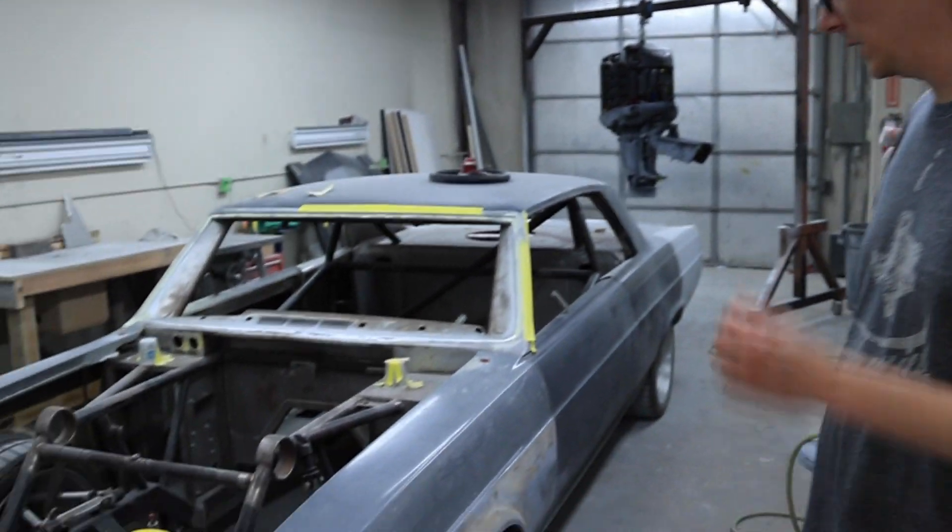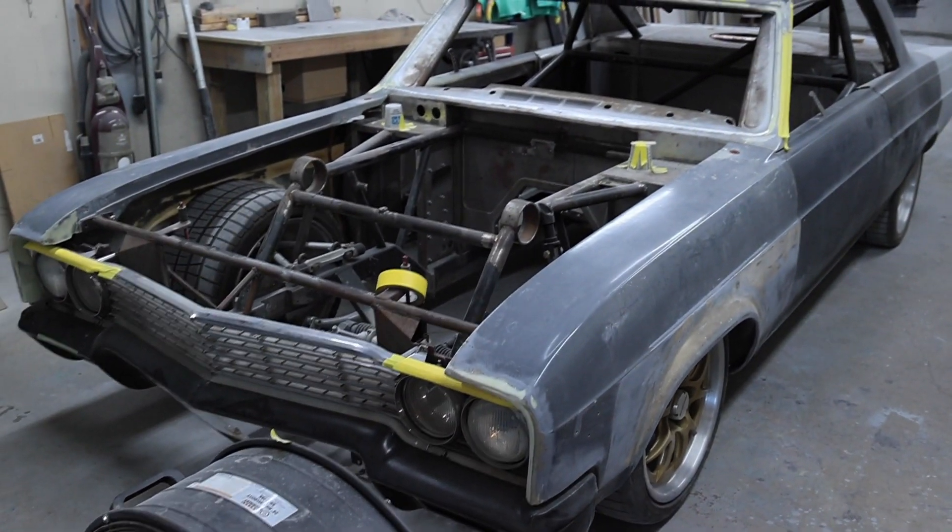Here in the body shop we've got a cool little Buick project with a lot of fiberglass parts. Lee's been down here fitting and modifying the fiberglass parts to make them look a little bit cooler. A lot of that work is getting done — it's going to be a pretty neat build.